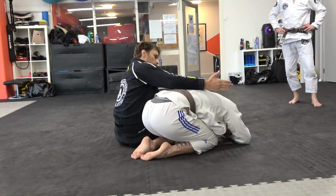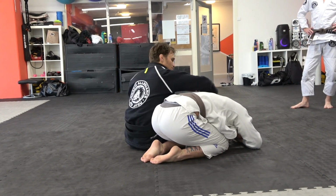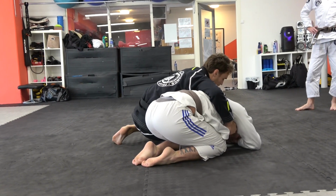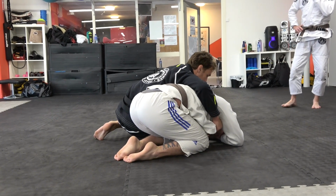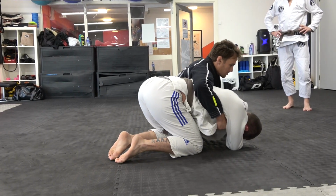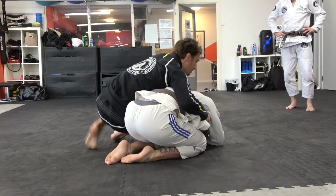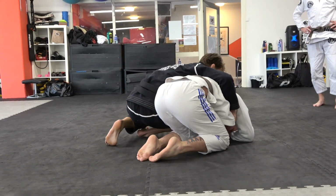Okay, so I've started to bring him this way. I'm no longer in his power area, which is right here. I've moved out of it. And now when he goes to posture, I can control his upward movement a lot better. If I was here in front of his knee, his posture is way stronger, right? If I move backwards, now he's still on his knees, so he should be able to posture, right? When he tries to posture, he's going to be a lot weaker.